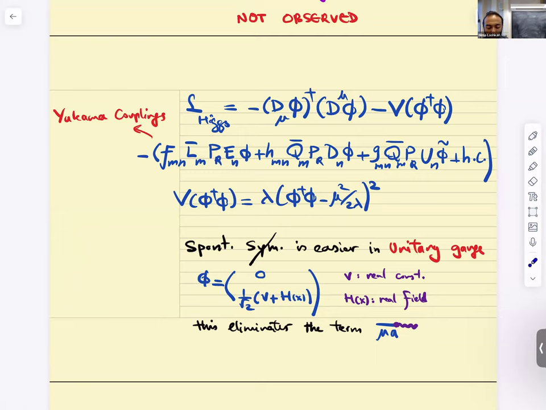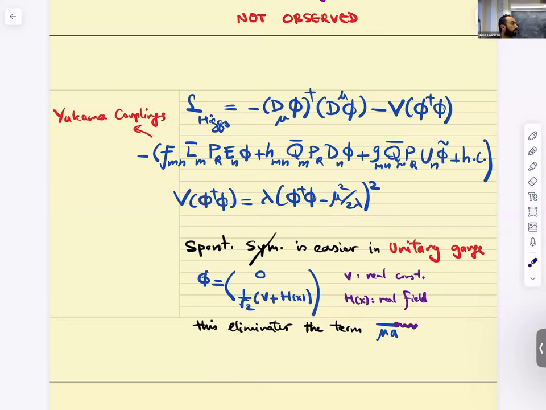These D's are the covariant gauge derivatives that are decided by the representation I just described to you. There is V of phi dagger phi, which we take to be a mass term and a lambda term, shifted, so it's like a quadratic. There's a phi-fourth term, if you wish, and a mass term. This was the easiest example of a potential that showed the spontaneous symmetry breaking we're interested in.